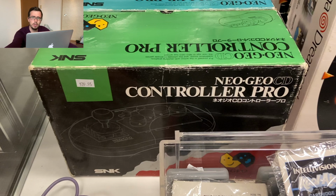I mean, the Neo Geo CD came to America, right? And I wonder if the box actually did have the katakana on it. $40 for that Neo Geo CD controller, which I believe you can also use with the original AES system. Correct me if I'm wrong. But $40 is actually not terrible, considering that it's about 3,500 yen now, about $35 here in Japan. So, with tax, yeah, okay, it's like a $45 controller.